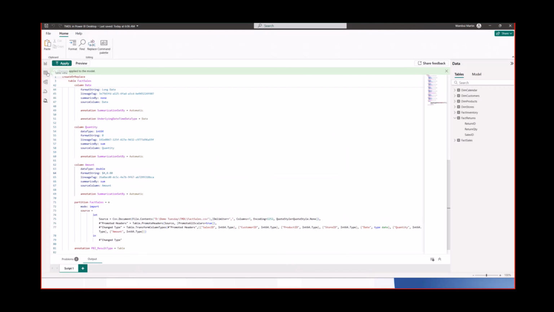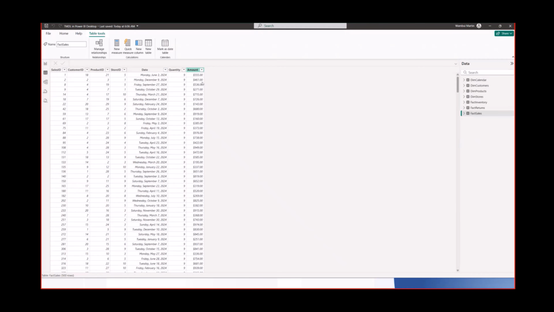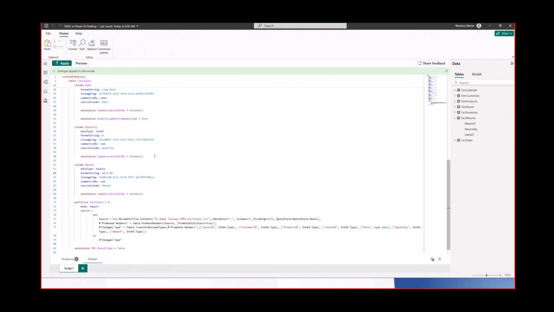and then I come here to my table view, you can see the format has changed. You now have the $ value here. So that was just a simple step. The advantage with this model is that if you want to change, let's say you have different columns, even 100 columns, and you want to change their format string at once.